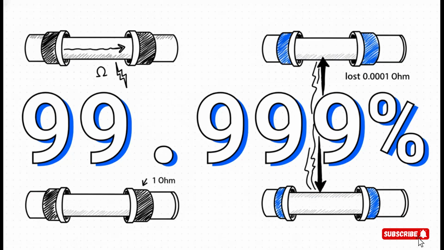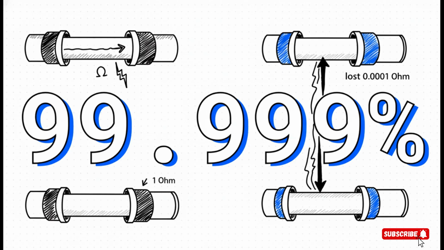So let's use the actual numbers from the example in the NACE manual. They say the resistance of the good path through the soil is about 1 ohm. But the resistance of that tiny metallic short, it's just 0.0001 ohms. I mean, it's practically nothing. So when you run those numbers through the formula, the result is, well, it's staggering.